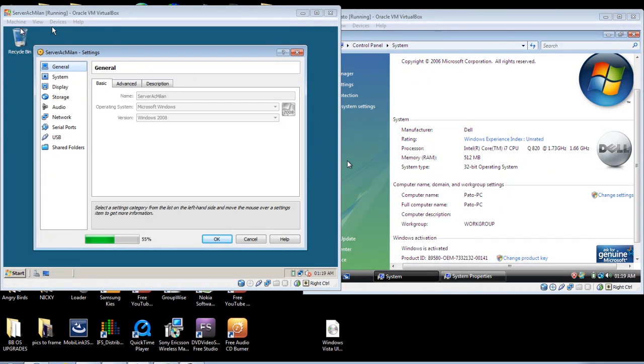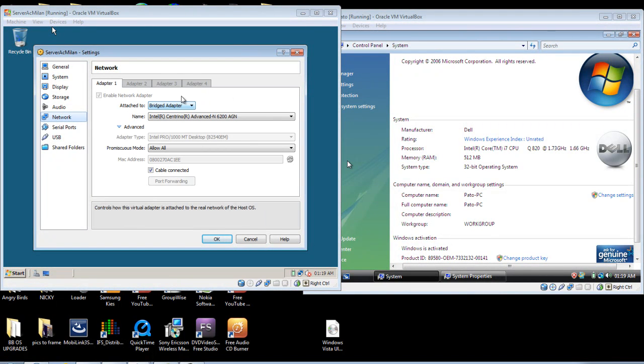Now, what you need to do to make sure that you have compatibility, or rather the connection, between the client and the server is that you have to make sure that your network adapters are the same. So here we will click on network and I already have it set to bridge adapter. Now you could choose between a bridge adapter or internal network. With the bridge adapter, the promiscuous mode will be set on deny, but you'll click on allow all.